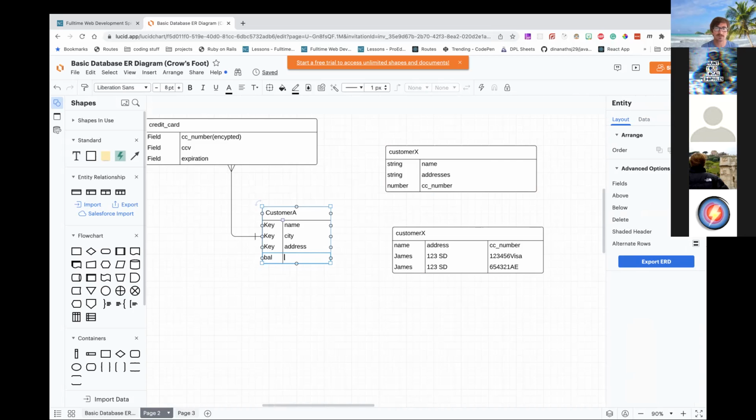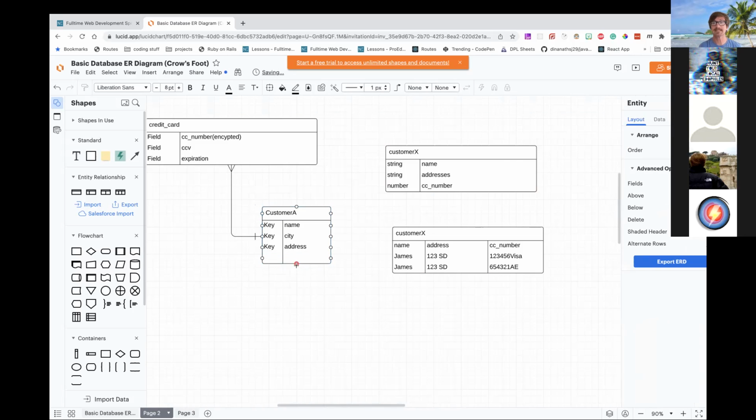But if you're doing something that complicated, you'd probably throw that into another table. But it depends. If all you want to keep track of is one balance, and that's all it's ever going to be, then you could throw that in here.